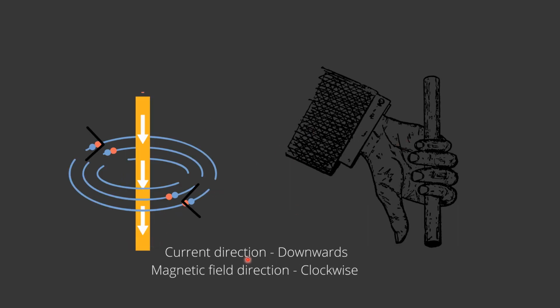In this example, your current is moving downwards, right? This is the direction of the current down. You use your thumb to show the direction of the current in your conducting wire, right? And for your magnetic field, now you will look at the direction of your curled fingers. So there you are. So that's your magnetic field as they are pointing in that direction, meaning your magnetic field is moving in a clockwise direction. So you also just show your arrows over there. You see the black arrow showing that it's moving in the clockwise direction.